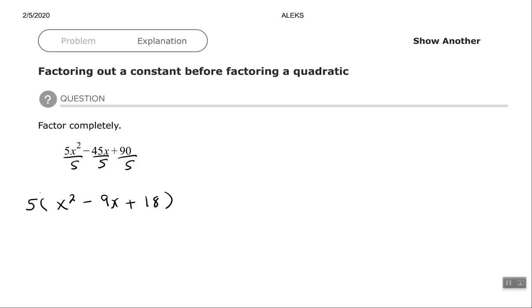All right, so let's try to see if we can factor the trinomial. We know it's an understood 1 in front of the x squared now, so out to the side, 1 times 18 is 18. See if I can find a pair of numbers that multiplies to be 18 that also adds up or gives us a sum of negative 9. All right, so I know in this case, both of my factors must be negative in order to multiply to be positive 18 and add up to be negative 9.